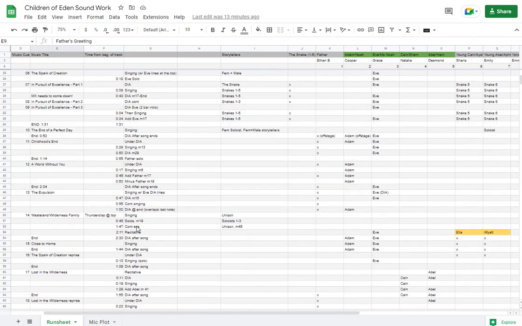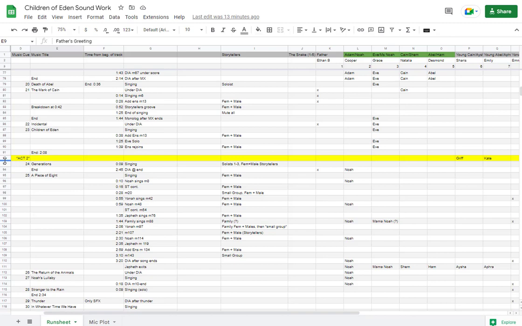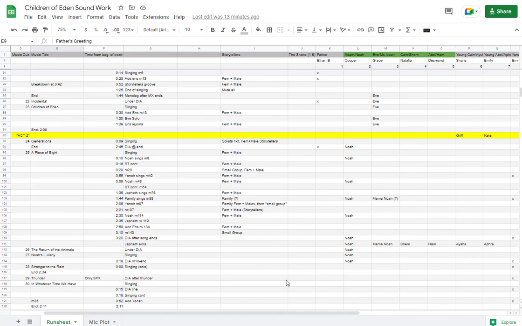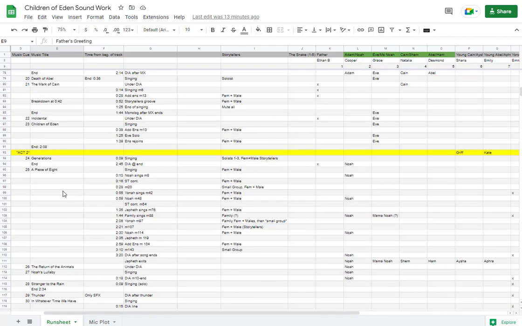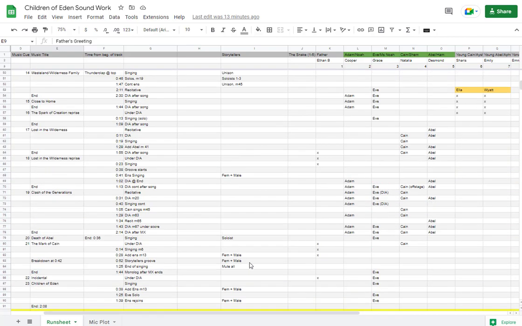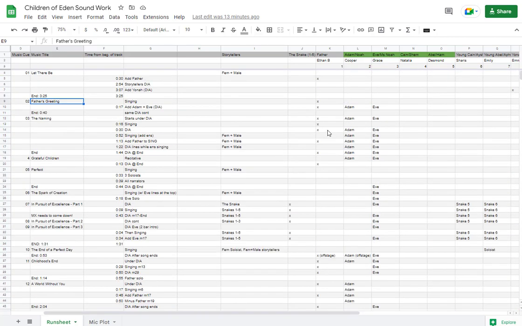There's also no act break, even though I put an act break here because the storyline shifts from the story of Adam and Eve to the story of Noah and his wife and children. I call that Act 2 just for the purpose of signifying that everything changes with regards to character names for the channels and so forth. Luckily our cast is doubling for the main roles in Act 1 and Act 2.